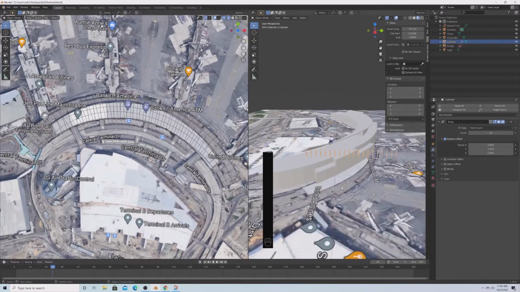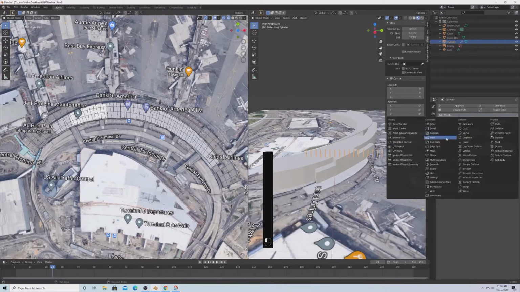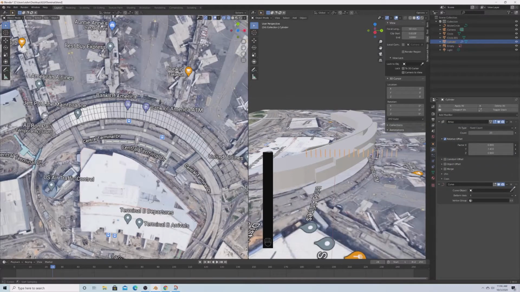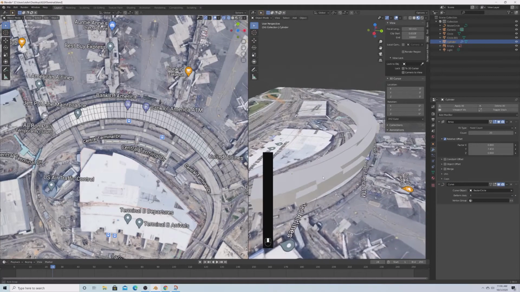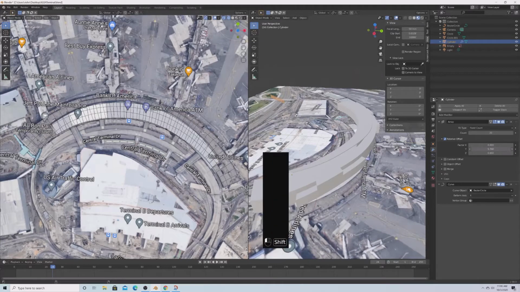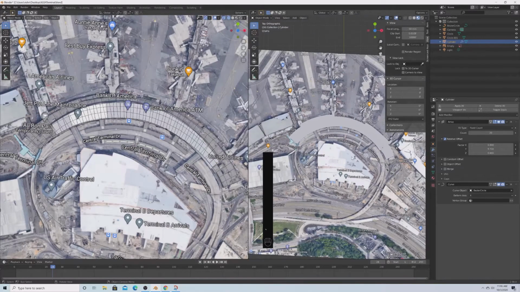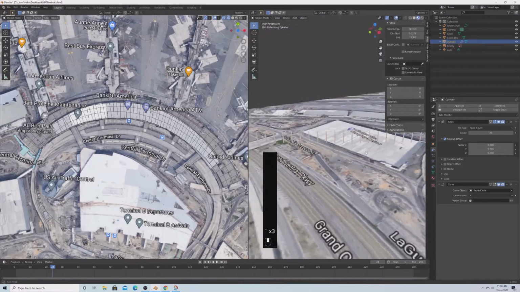Now I've created a bunch of poles. I'm going to add a curve modifier. I'm going to select my curve object, and now you can see it is bugging out. Why are you not happy? Again, I don't really understand this, to be honest.